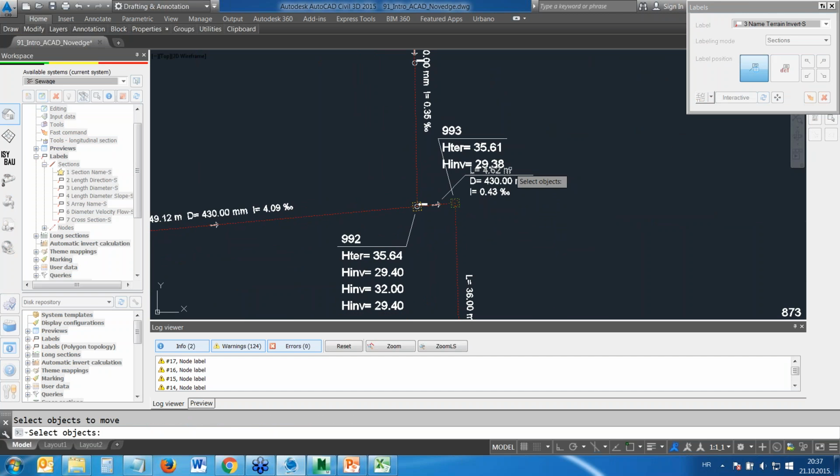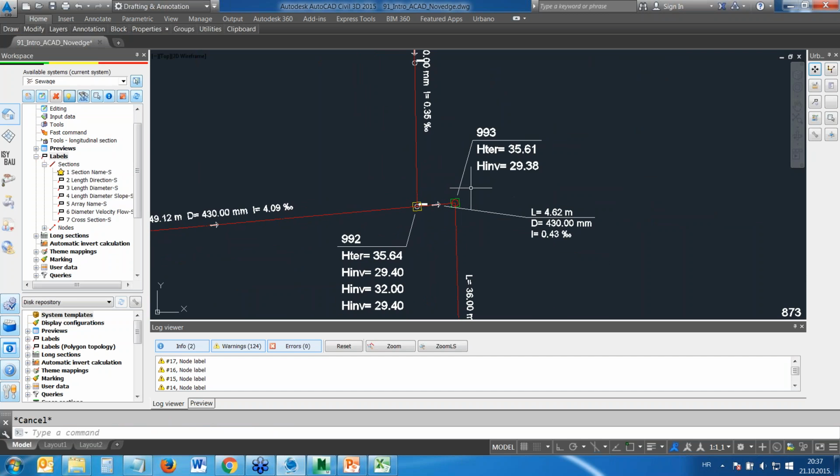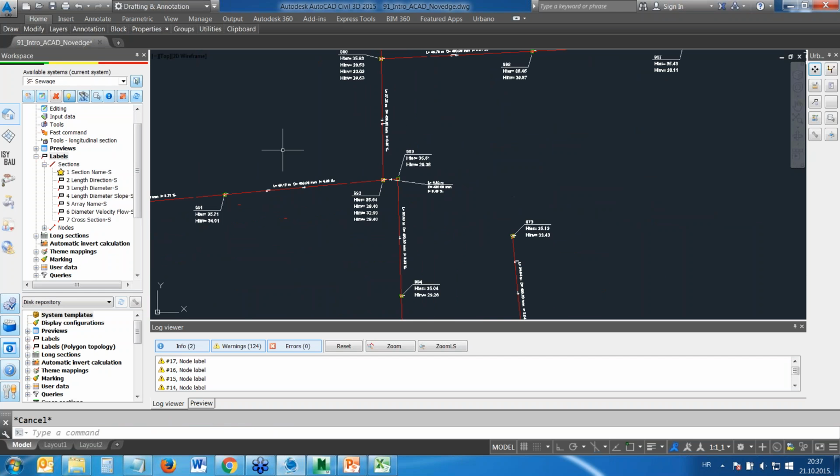So I can just select this label, and I can place it somewhere a little bit further away, so they are not intersecting. So of course we have automatic tools, and we again have manual tools. So you can use what you prefer. In any case, the automatic tool will save you a lot of time, and then you still have the ability to finish with the manual tools.